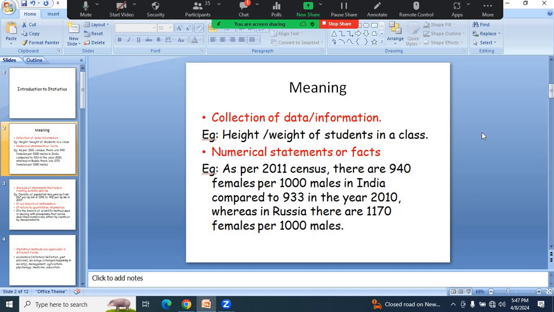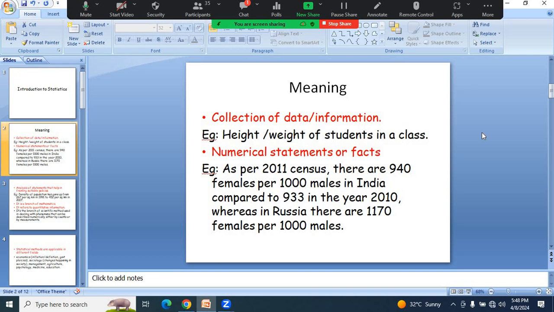Means for anything we need to start, any organization we need to start, we need to have information with us. For example, if I want to construct a mall in my area, it's not that I'll just collect the labor and start the work. I need to see whether this land is suitable for constructing a mall or not. I need to gather information. I'll check the locality, the surroundings, the routes, whether the basement can be built, whether the land is suitable for constructing or not. All this information builders collect and then they start.